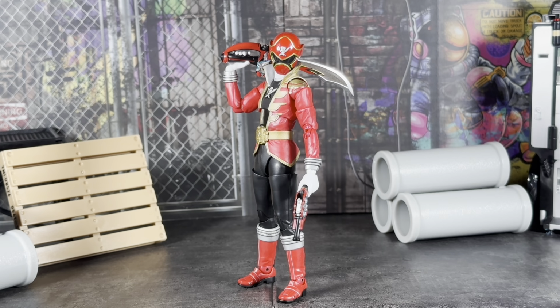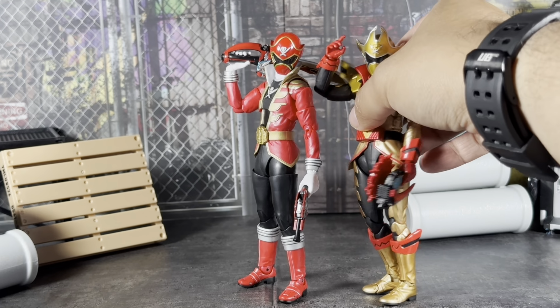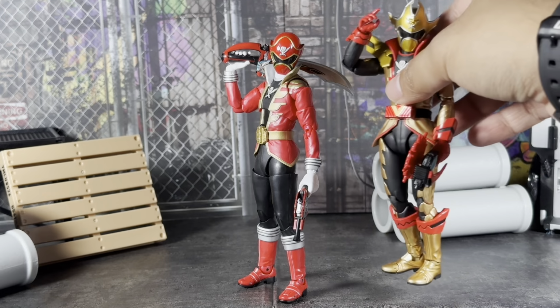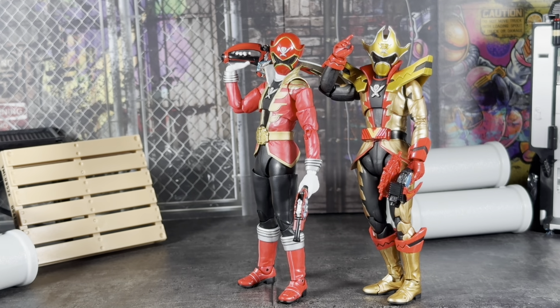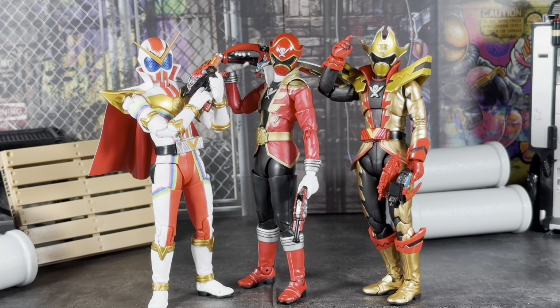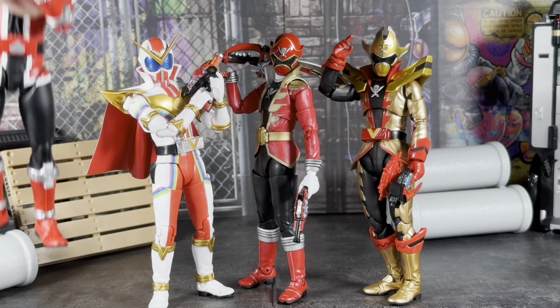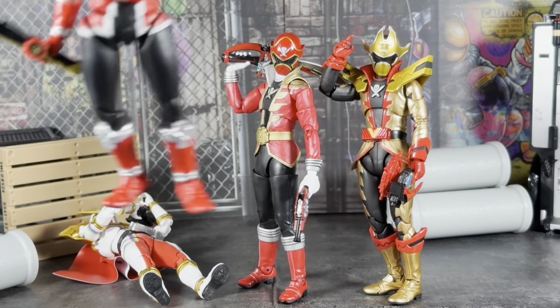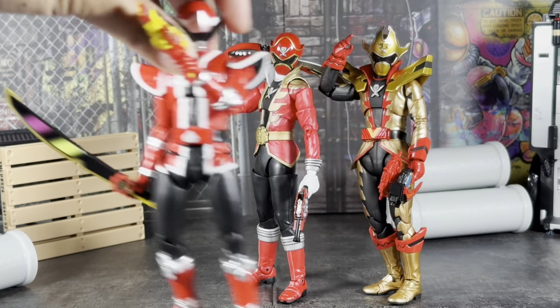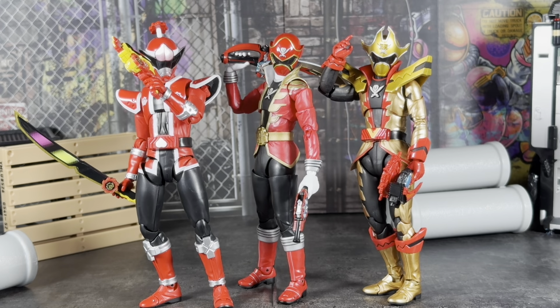Here he is next to the guy who pirated off of him, Zyuohger, which honestly, when people heard about Shinkocchou Seihou Gokai Red, they thought that maybe it would be a remold. But it's definitely not. And here he is next to Zenkaiser, as well as Don Momotaro. Oops. I gotta move Zenkaiser out of the way. And he stands very well next to all of the new modern Sentai Figuarts. Honestly, like I said, really hoping we get more of these.